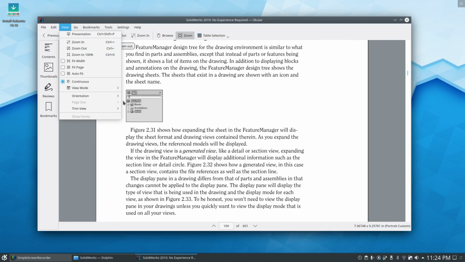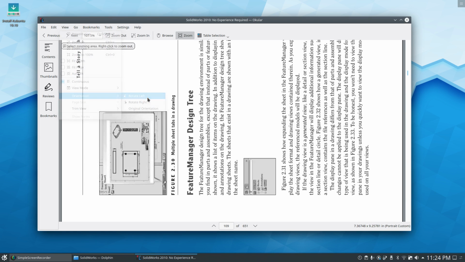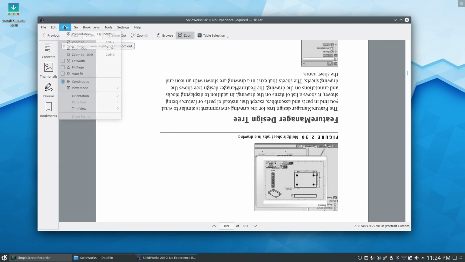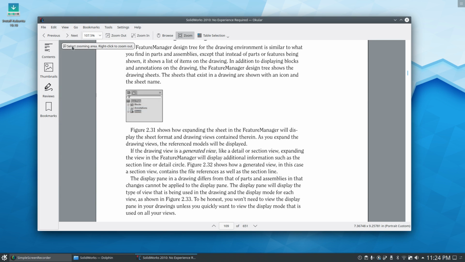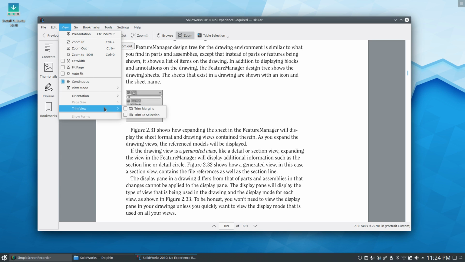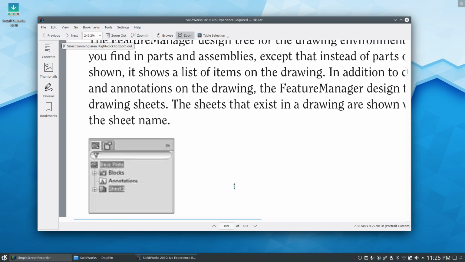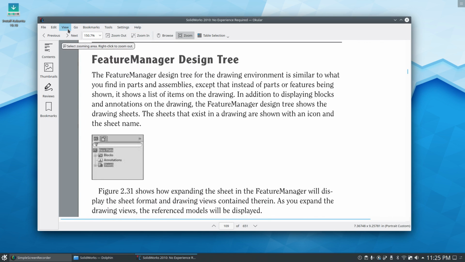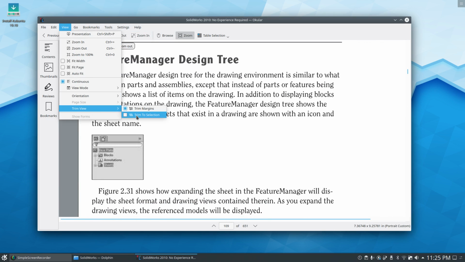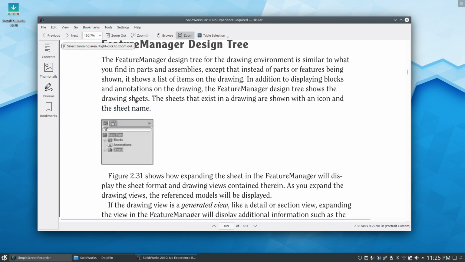This is a very powerful orientation, rotate, original orientation, which is a really nice addition. I mean, after rotating, I think this is new, you can bring it back to original. This is very useful. Sometimes we forget how to get back. And you can also trim margin. Okay, let's zoom out first. Trim to selection.